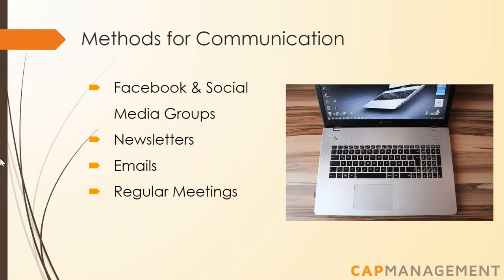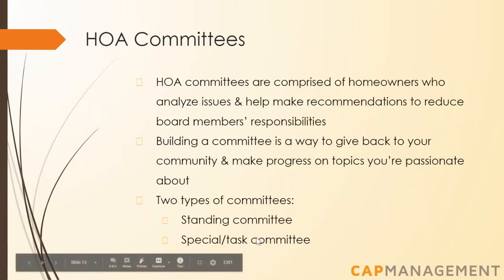Regular meetings such as HOA board meetings help to foster and establish connection. Meetings are a powerful way to establish social capital and get to know others in your community while collaborating on shared issues. Residents should have clear instructions on how to contact HOA board members and their management company. In addition to providing valuable assistance to an HOA board, committees involve more stakeholders with personal experience in the governance process, resulting in a stronger and more involved community. They also provide members with valuable experience in association governance and serve as hands-on training for new community leaders.